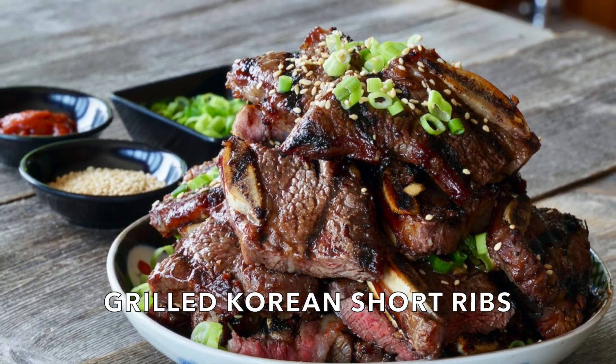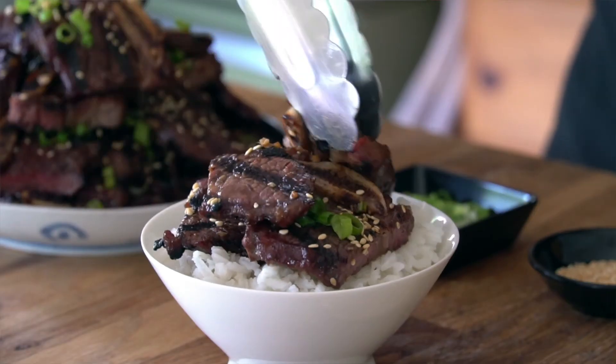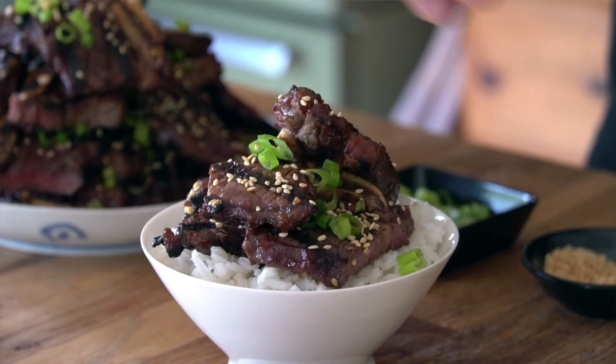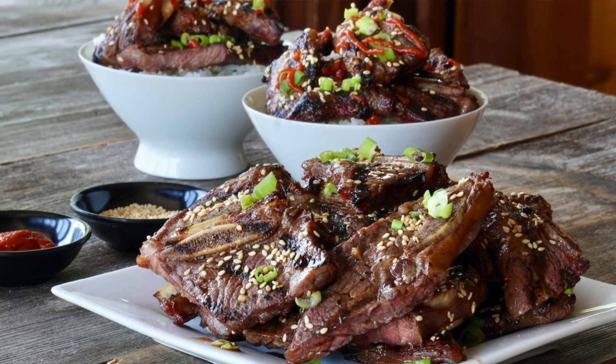Add more ribs, more garnish, and you're left with a mile-high stack of these very tender, very delicious Korean-style Miami Ribs. You can serve these for lunch, for dinner, or as an afternoon snack down by the dock. I love taking bowls of steamed rice, adding a couple of these ribs on top with the same garnish and a squeeze of sriracha — this makes for one tasty meal. Korean-style Miami Ribs: get going and make them. You're going to love them as much as I do.